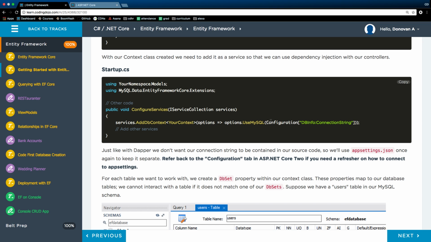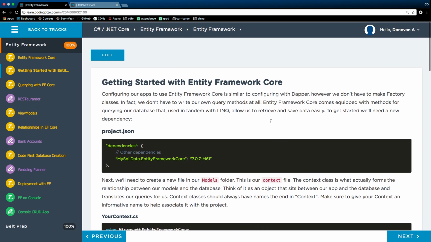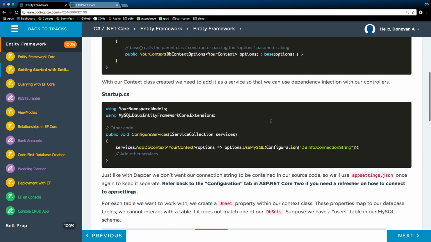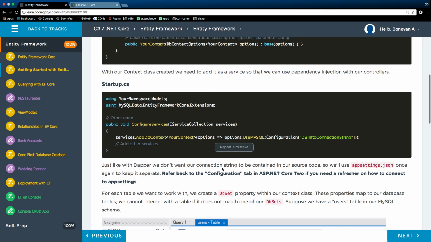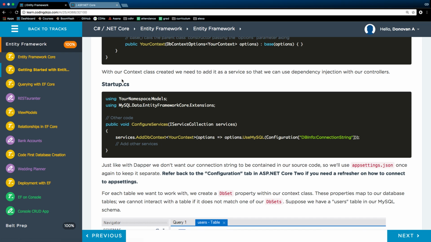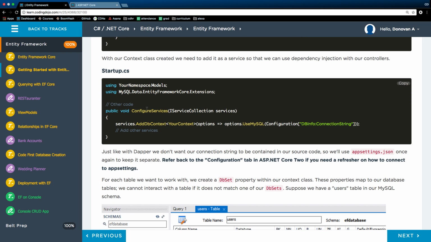Okay, cool. At this point, if you guys are going through this setting up process, once we've created our context file, we're going to want to add this line into our startup.cs, which will look very familiar to you if you guys have been securing your connection with your SQL databases. So if you guys can see here, it's going to say refer back to the configuration tab in ASP.NET Core 2 so that we can go ahead and configure this application. So it's kind of like a pause here, go to this chapter, continue forward. When you're done with this chapter, come back here and add this line. Cool? So we'll just go ahead and do that.